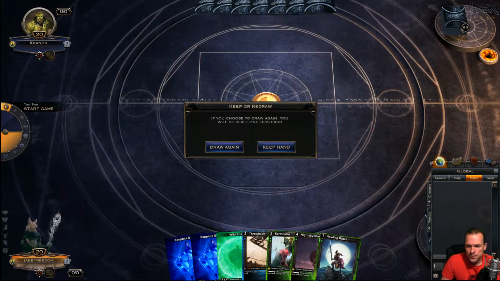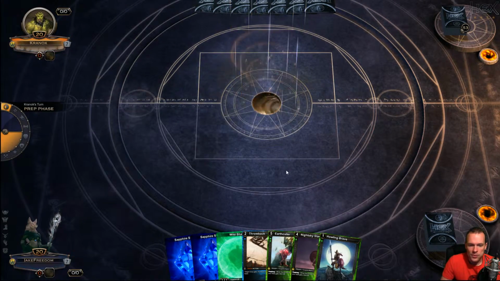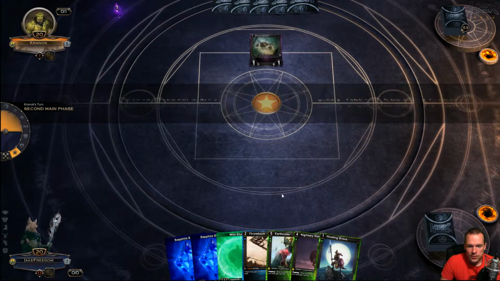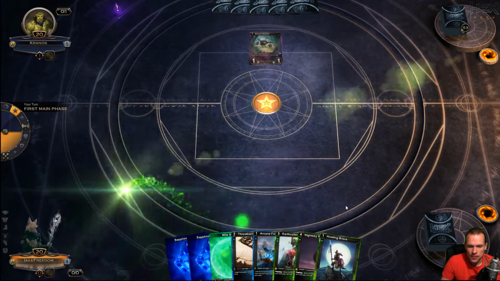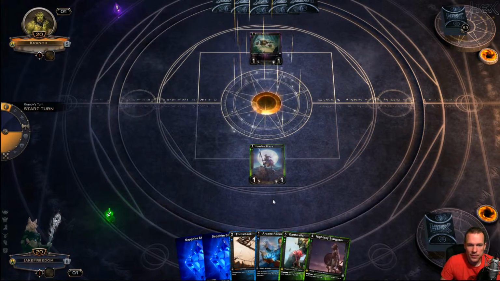All right, so not a bad opening hand. Definitely going to keep that. We're on the draw, so we're not going to complain too much. We'll just start out with the typical Wild Shard Howling Brave opener. We could do Arcane Focus, but we're not going to. Go and do that. We'll pass the turn off.